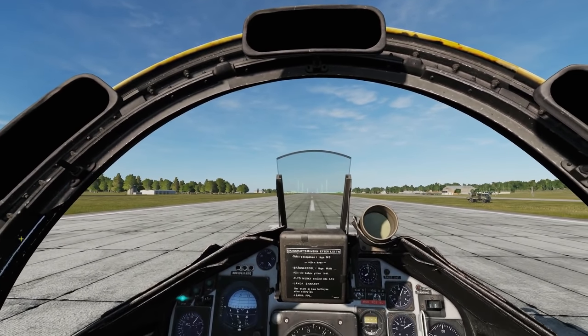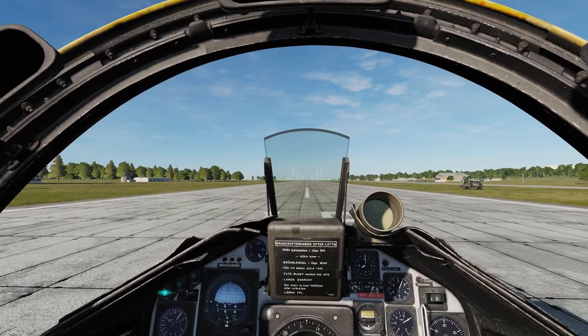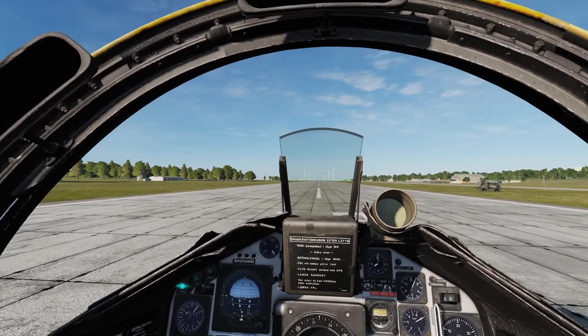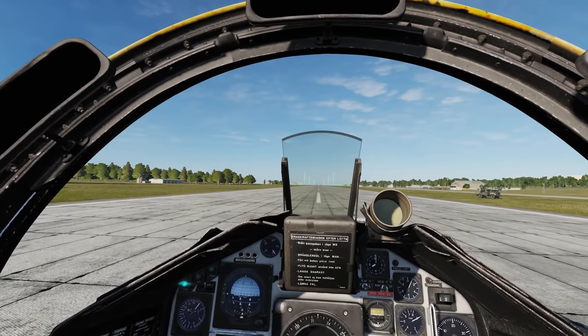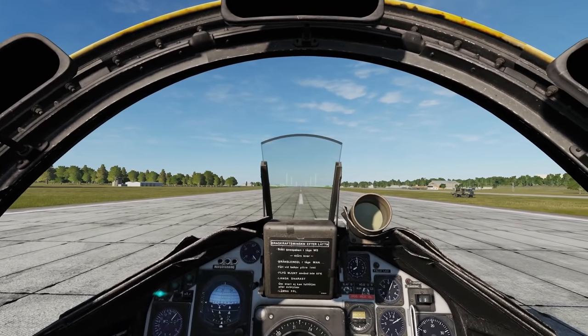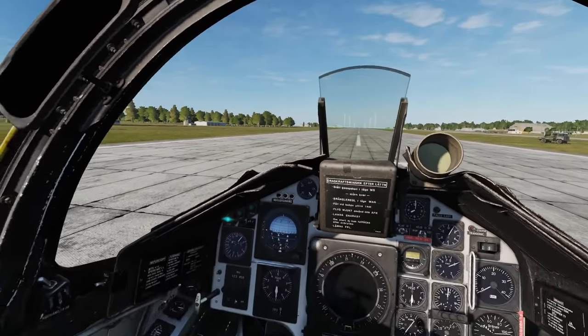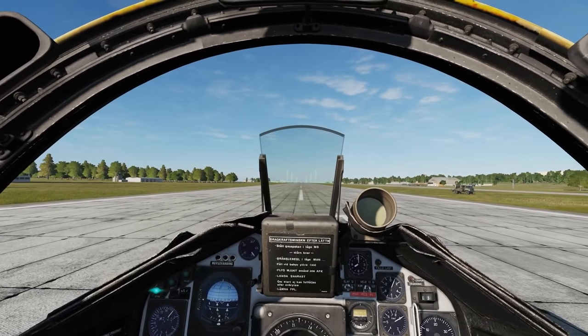So today we're in our Viggen and we're looking at the RB-05A air-to-ground missile. So this missile, correct me if I'm wrong, I believe it's a copy under license of the American Bullpup missile. It doesn't have self-guidance. Instead, you basically dumbfire it in front of you and then the pilot controls it with a small joystick inside the cockpit and guides it by eye.